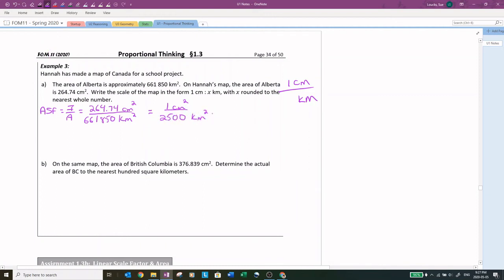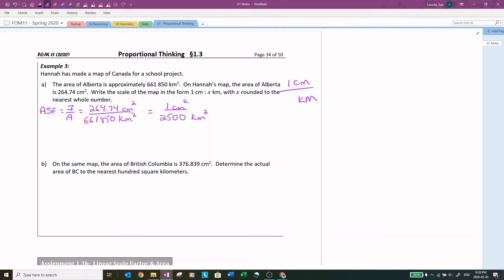Now, you're probably looking at that and wondering how in the world are you supposed to know that that can be reduced to such a nice number? Well, the trick would be, first of all, if you're given this question, it's probably going to have some nice numbers in it because we're not trying to trick you. And then what you would do is divide the big number on the bottom here by the smaller number, and you'll get 2,500. So try that whenever you get something like big, scary, ugly numbers like this, and the smaller ones on the top: reduce it, divide it the other way. Okay, it's worth a try.